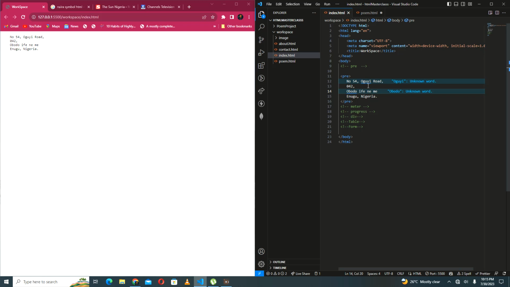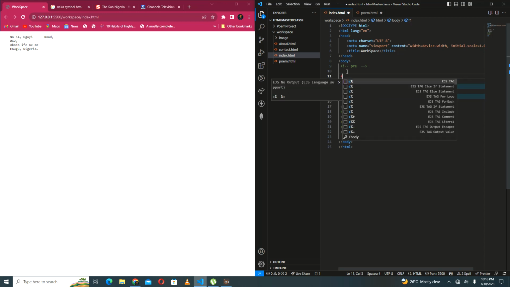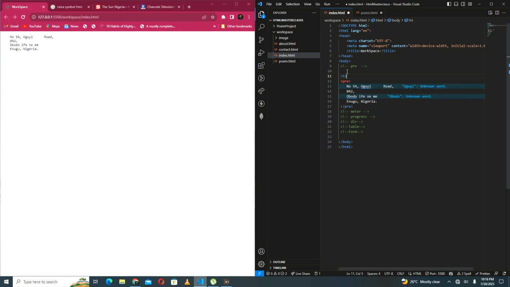Now watch this. Remember, I told you that HTML does not allow white spaces. If you create space, it will ignore it and collapse it for you. But this pre-formatted tag allows for such a thing to happen. Watch the road. You see, it created that space for you. So let's assume I was trying to write my address. All right. Let's do H3.